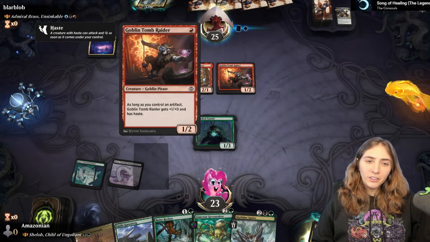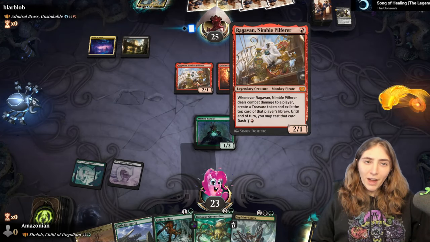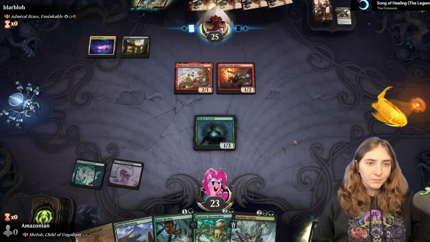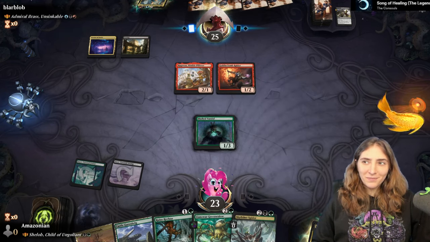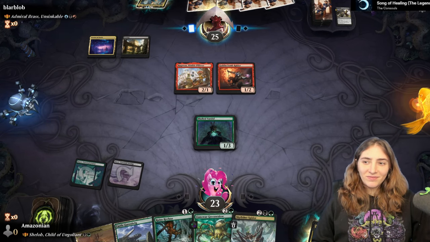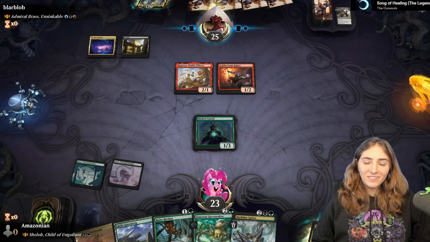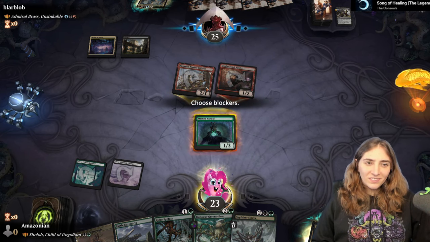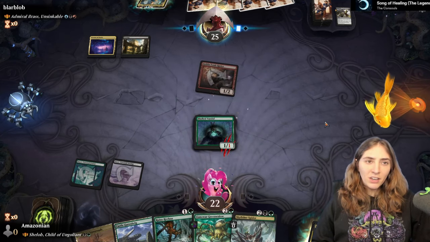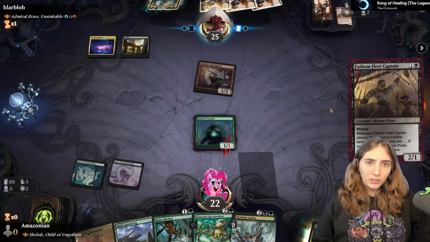This is no longer a 2/2. And I can block Ragavan. Unless they kill this. Again. Blocking Ragavan. Monkey be gone. Until Monkey eventually returns.